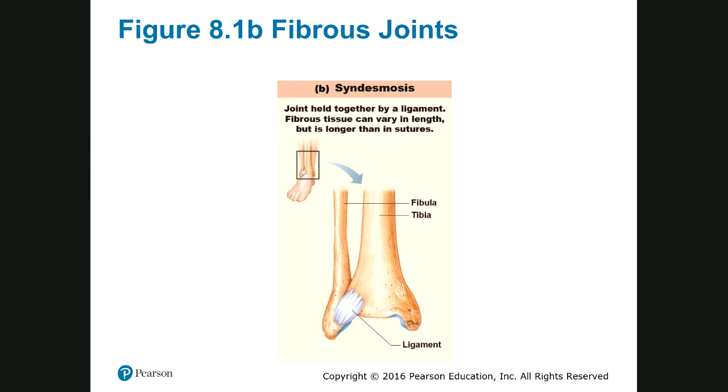It's not like a joint you would look at in the elbow or the knee or something like that, where you can have a freely movable joint. So these are slightly movable, even though the term syndesmosis says they're completely immovable. What that means is the bones do not come apart from each other. They don't move. All you can do is rotate here.